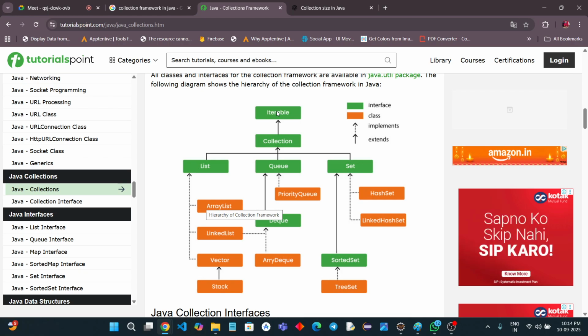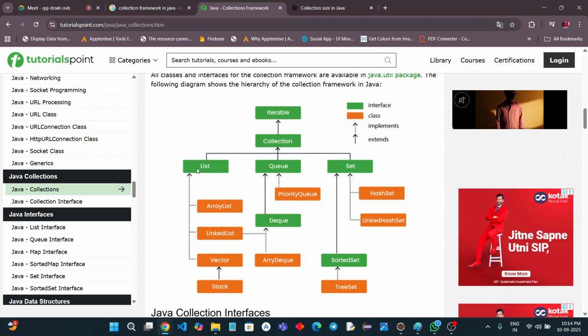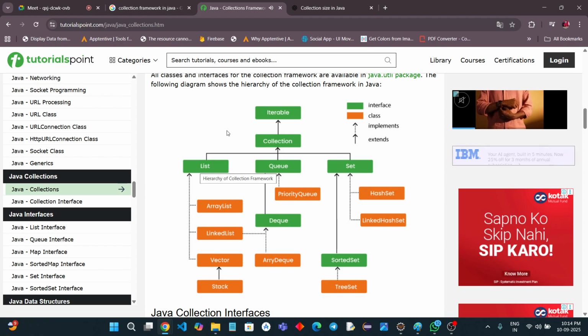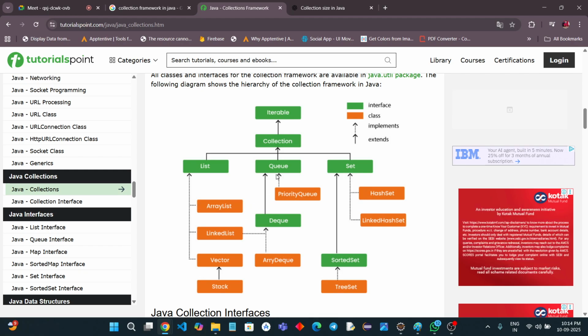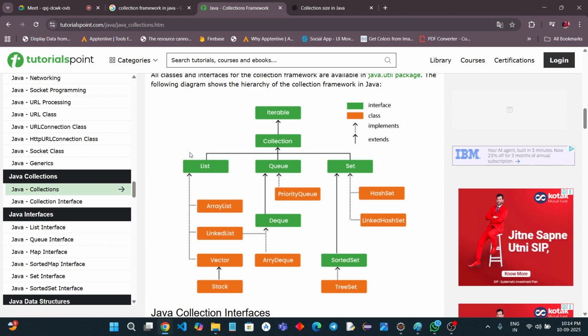You know that structure of multi-level inheritance. It means that, directly or indirectly, ArrayList has all the features of Iterable, Collection, and List.